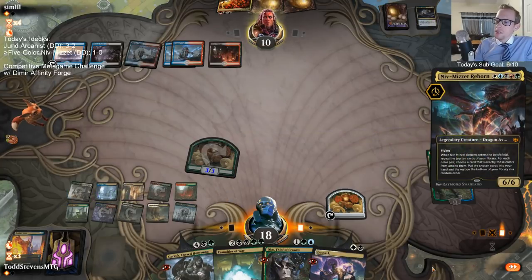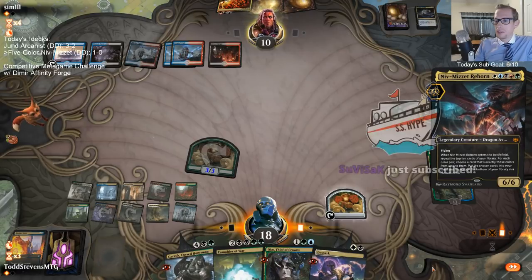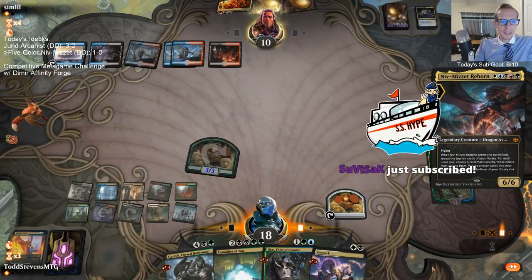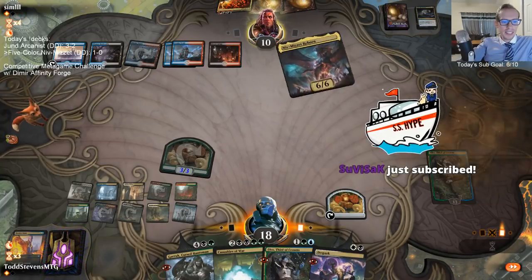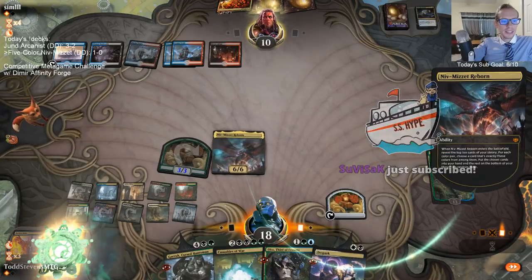All right, Niv-Mizzet Reborn. How's it going? No lantern? Been just fine. We haven't really struggled casting our spells at all. And Santa 619, keeping it going, Suvisac.